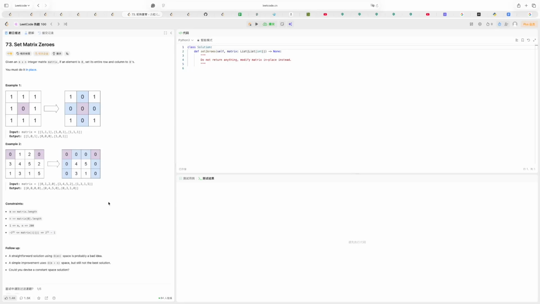Okay, so it's a matrix problem. This problem is from LeetCode Hot 100.